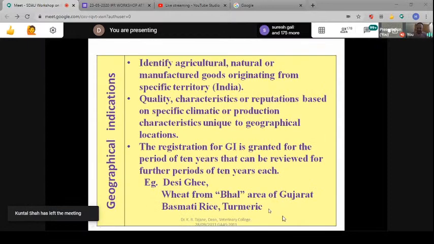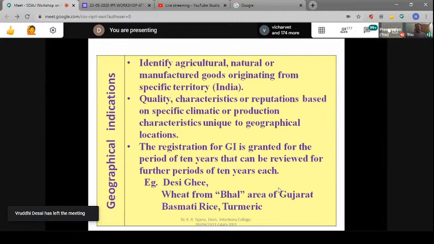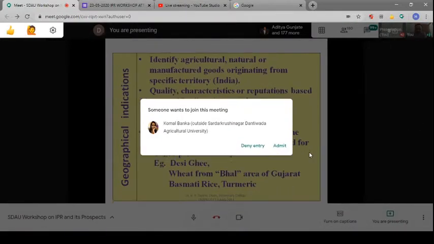Yes, geographical indications are very important. This is another type of intellectual property. Yesterday madam told you, I think, about basmati rice. These things belong to, you can say, a common property resource. It's not only basmati rice, but Kankrej cattle, Gir cattle, Kesar mango, or Bhal wheat, or some other specialities. In our India, every state, every city has its own speciality, and that speciality you cannot claim individually. You cannot claim the intellectual property rights of that particular item individually, because it emerges from the common practices and common wisdom of groups of farmers or groups of people over hundreds of years.